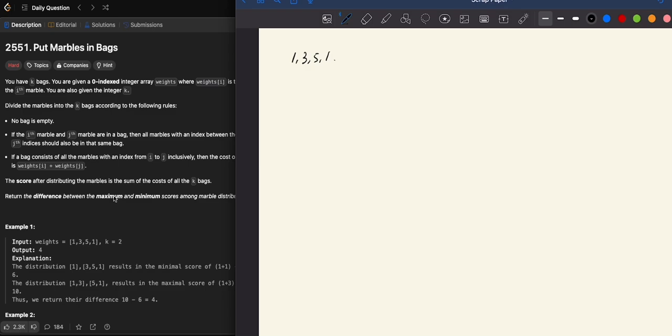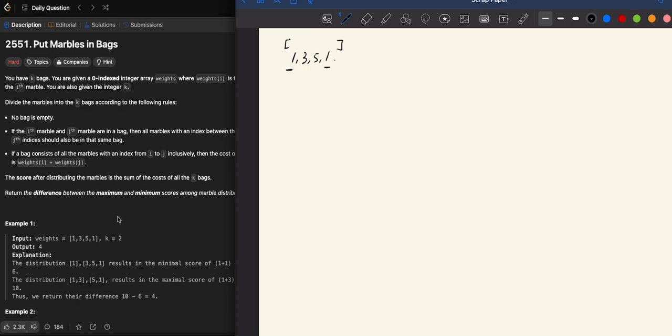So the first thing to notice is, let's say k is equal to 2. Then the first partition has to start on the first element, and the last partition has to end on the last element. But does that help though?